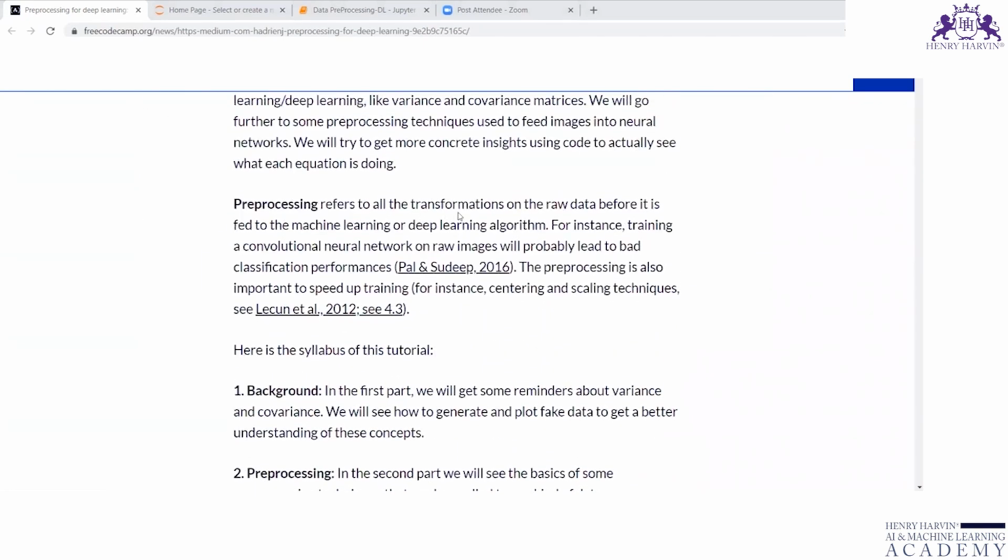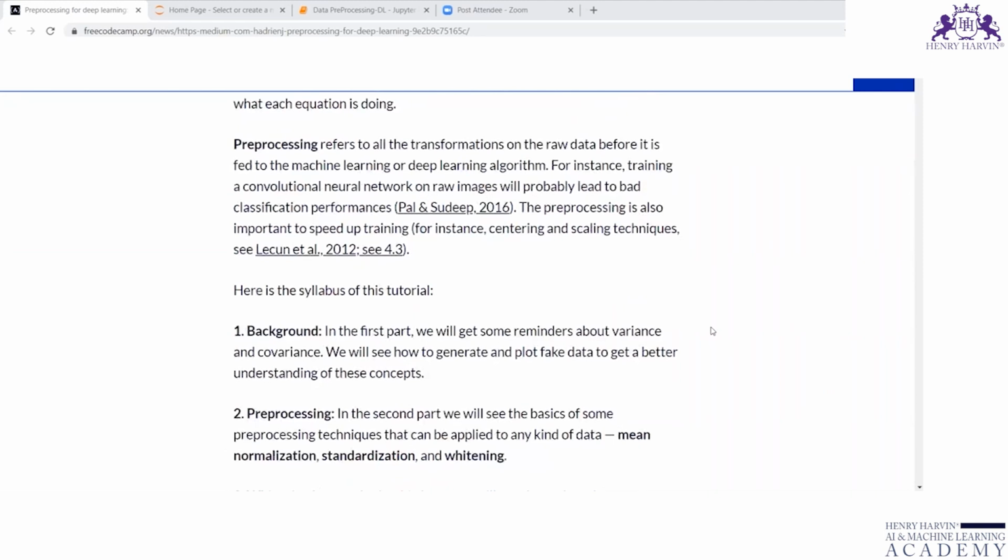Pre-processing refers to all the transformations on the raw data before it is fed to the machine learning or deep learning algorithm, right? So for instance, training a convolutional neural network on raw images will probably lead to bad classification performances. So pre-processing is also important to speed up training, right?